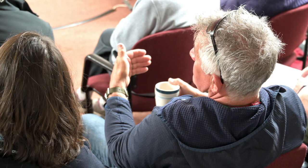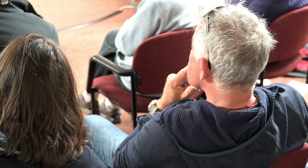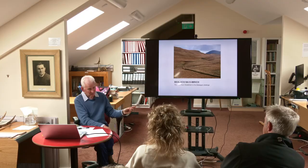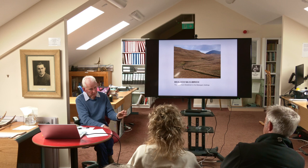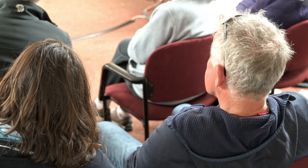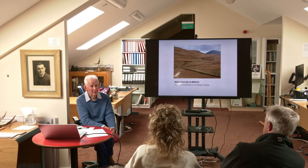Shielings were in use. Yes, almost all the ones that I've identified were on the 1854 map. The one that isn't is the Manuska one, which is one of the most impressive sets of Shielings. That is not marked on the 1854 map. However, the place name near there is called Leathad nan Carnan, the slope of the cairns, but it doesn't show ruins or any buildings as such. I think they must have missed those.